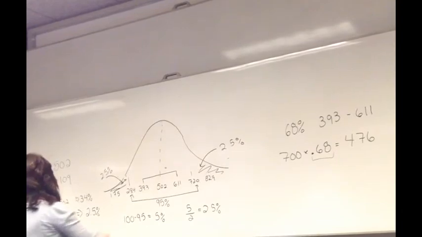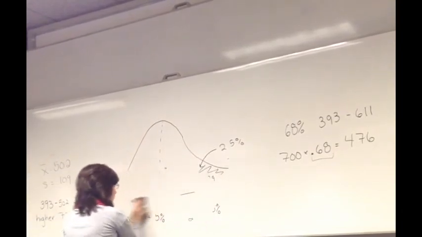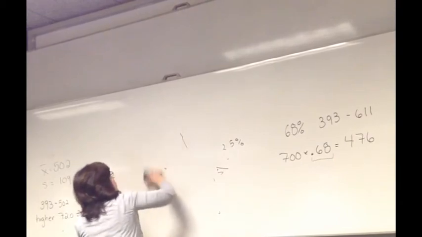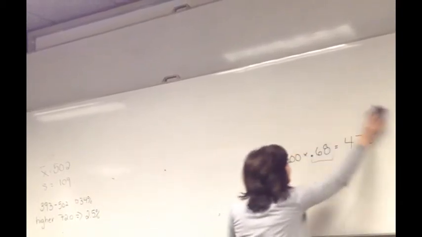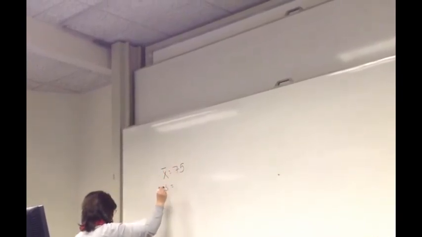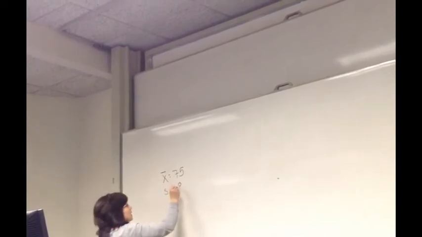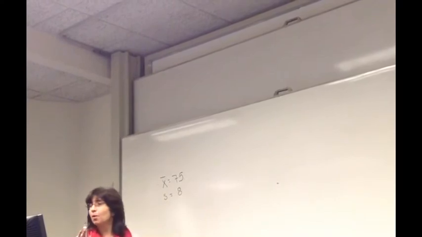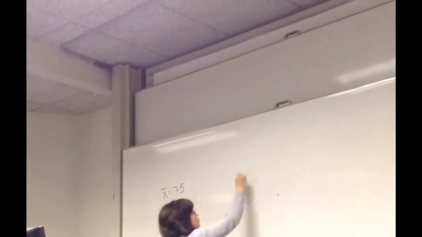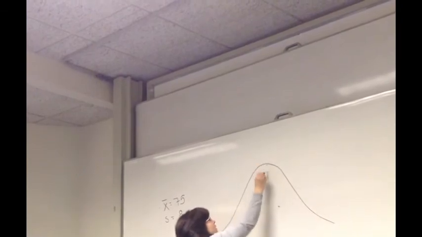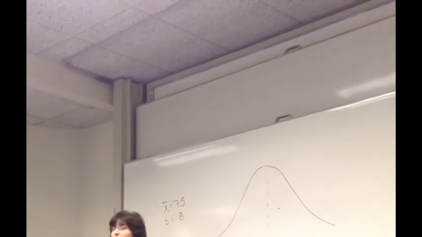All right. So now let's look at the very last problem. You guys getting good at drawing normal curves? Okay, so the last problem says, on a certain exam in statistics, there was an average grade of 75 with a standard deviation of 8. Okay? So again, before you even look at what the problem's asking, once you know it's normally distributed, and I give you the average and the standard deviation, you want to draw that curve and write that down.